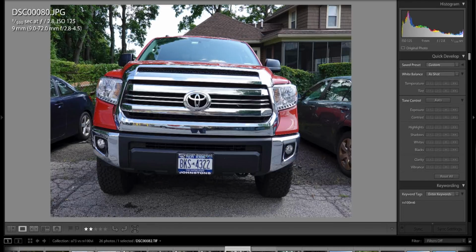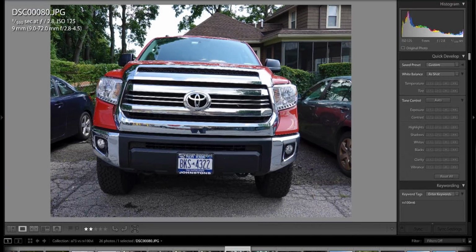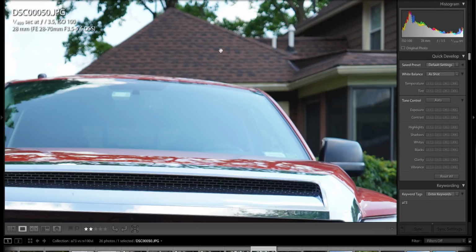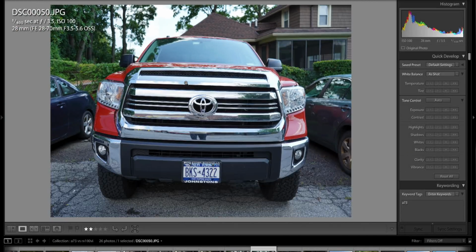So here's just a Toyota truck, a friend of mine at work, and this was shot with the RX100. And you can see the background sharpness. It's really sharp, like the detail on this roof and everything like that. It's sharp from front to back. Same thing with even the tree leaves. And this was at f2.8 on the RX100, so that's as wide as the aperture goes. Now here at f3.5 on the A7 III, you could see the background is soft because of the depth of field difference. You can see the trees, the bokeh, and all that.